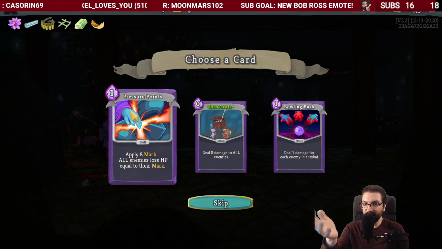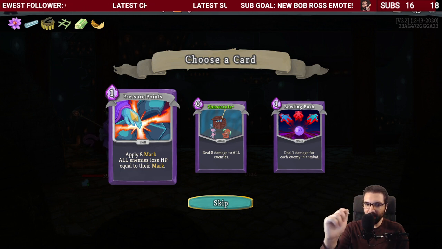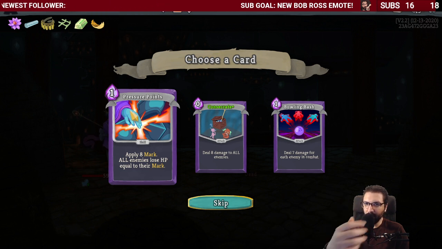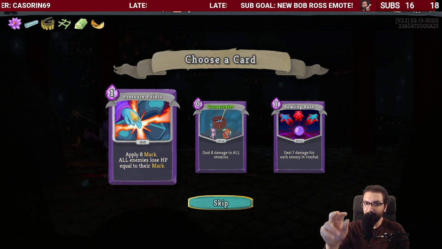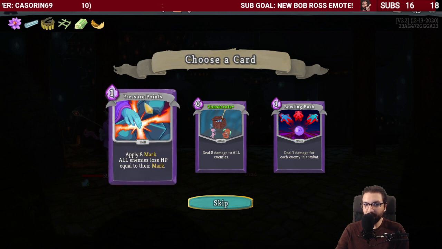And every time you play the Pressure Points card, they'll lose the amount of HP that equals the Mark. So the first time you play it, the way that it's worded is strange. The enemy that you apply it to will lose 8 HP. Then the next time you play it, you could play it on the same one and it'll lose 16, or you could play it on a different one and they would both lose 8. It's interesting, but I think it's ultimately a little bit slow because you have to wait till you draw it so many times.